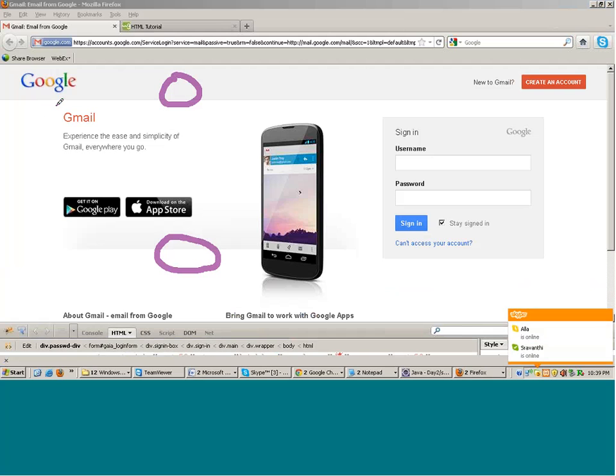Selenium, when it scans the page, scans the page from the top left corner to the bottom right corner. That is, it scans the page like this.